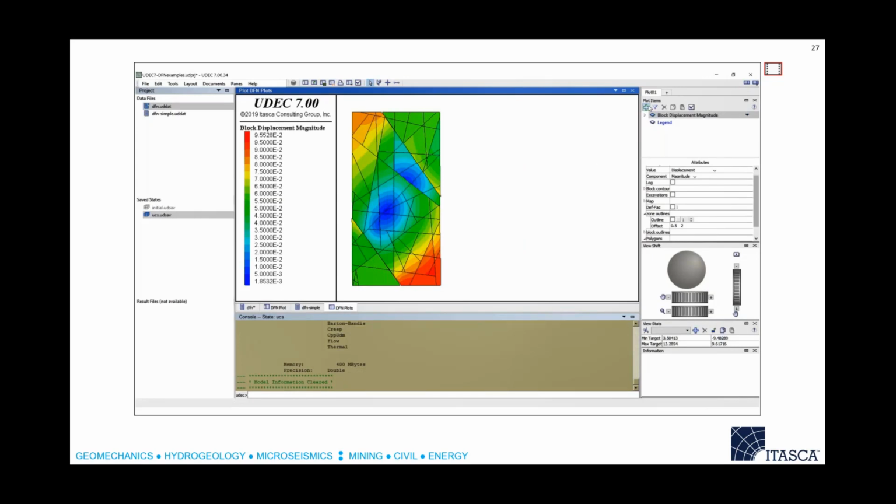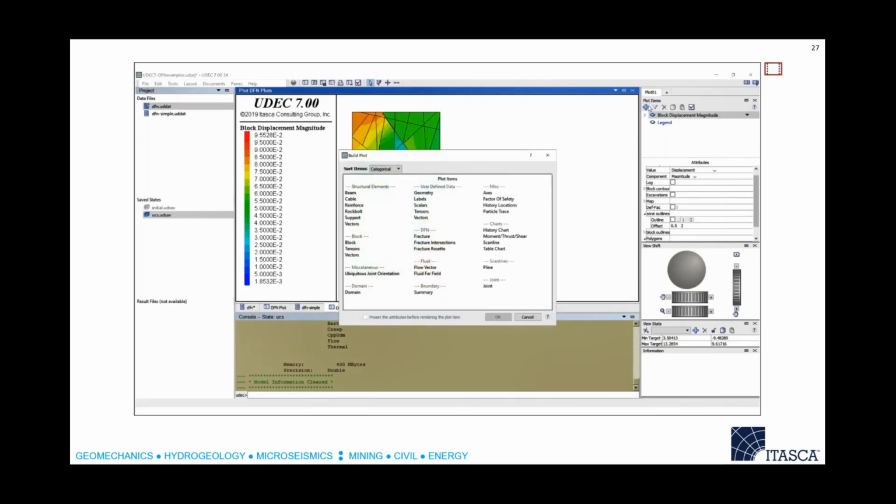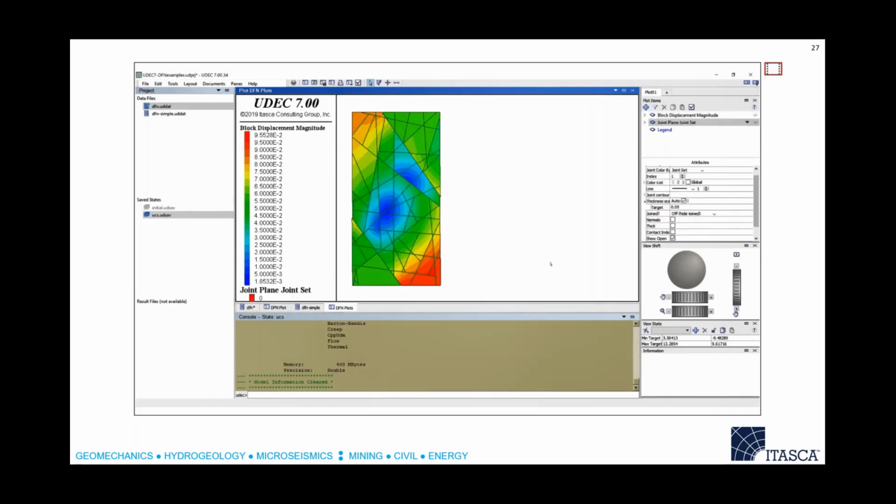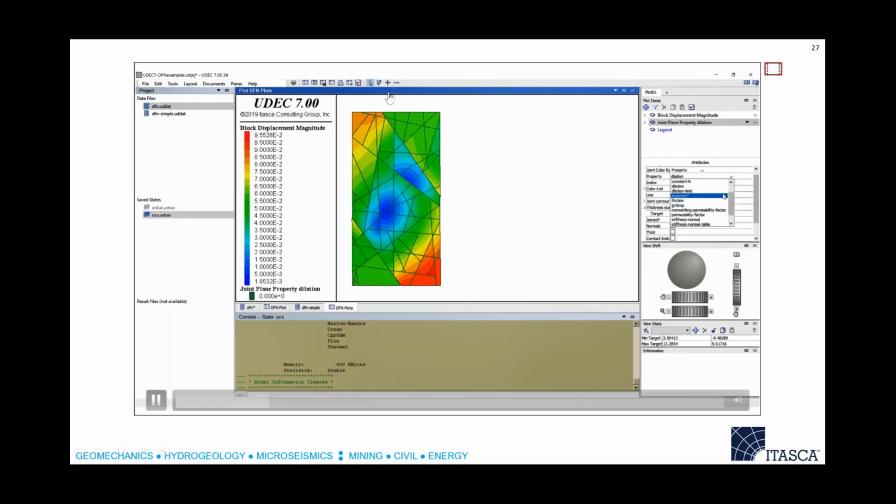So we're looking at displacement magnitudes, and it's important to appreciate that all of those joints are, in terms of the geometry, fully through-going. You can see that the joints extend either across boundaries, or from boundaries to other joints, or between joints.